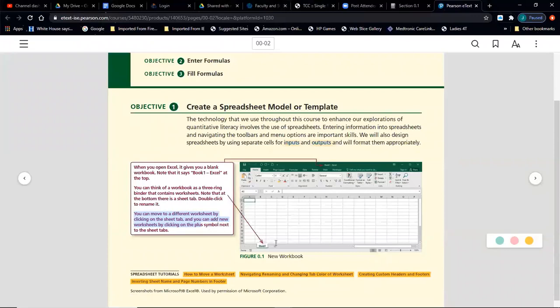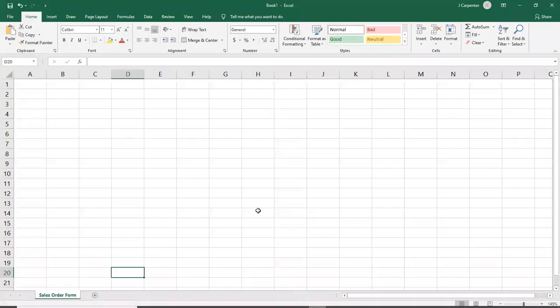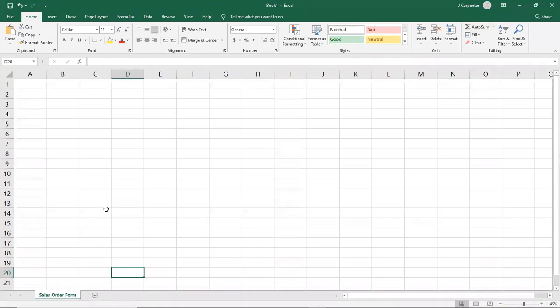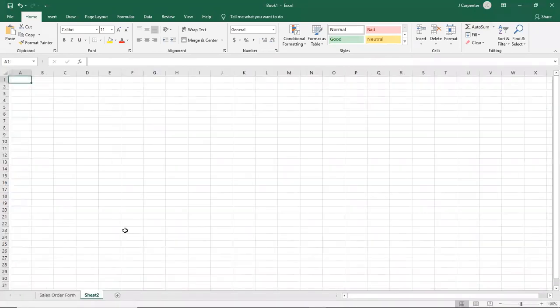So if we hit the plus symbol next to that, you get a new tab. For Chrome, this is in the top right section generally. For Excel, it's bottom left. Sorry about my floating start menu at the bottom. So now we've got another sheet, and I can make another and another and another, but I'm not going to.